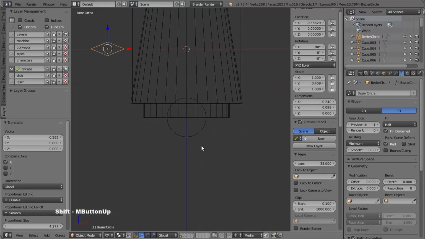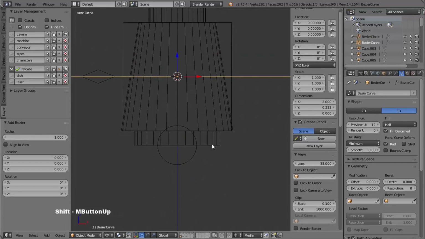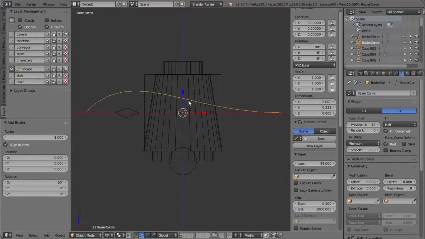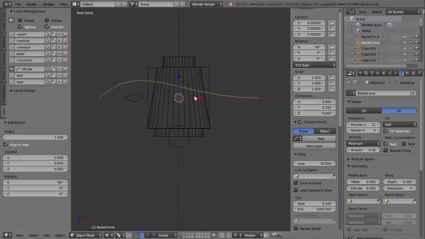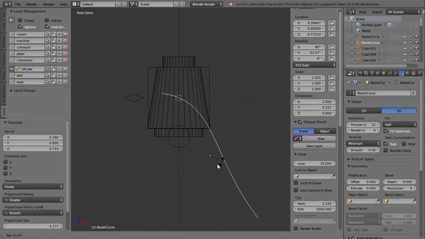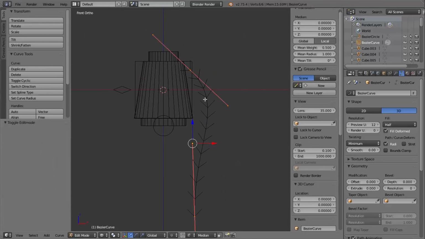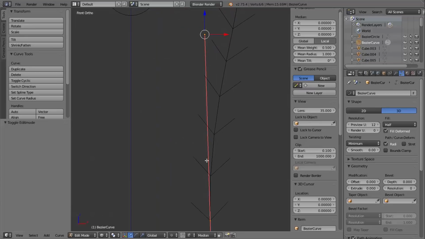So I'm going to do that with a curve as well. I'm going to press Shift and A, and then Curve, and then choose Bezier. And again I'm going to choose Align to View. And I get this kind of wave shape here, and I need to move it into place and then change its shape. So what I can do is just press G and bring it down here, and then I can rotate it. And then in edit mode, you can see I get these kind of series of arrows showing the direction of the curve, and at either end there is a vertex and some handles here.